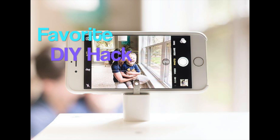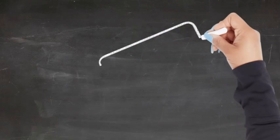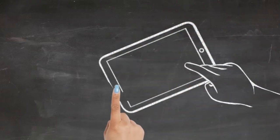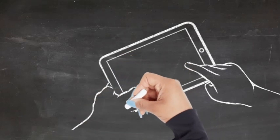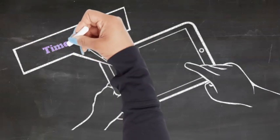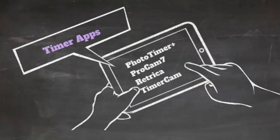Get your TV dinner stand, set it up against a wall, do what you have to do to get it done. If you don't have a timer for whatever reason, your phone is outdated, which I doubt, but if it is, then you can definitely use some timer apps. There are a few on the market, whether you have an Android or an iPhone. One of the ones I found most popular is the Photo Timer app Plus, but check it out. Let me know how it works for you in the comments below.